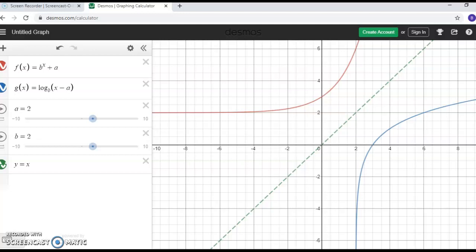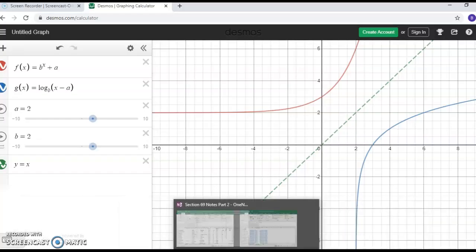And so the idea here is that we can take effectively a log function by finding the inverse of an exponential function. That's great and all, but we're not going to take functions, convert them to exponential, graph them, and reflect them over the line y equals x. So how are we going to do this?